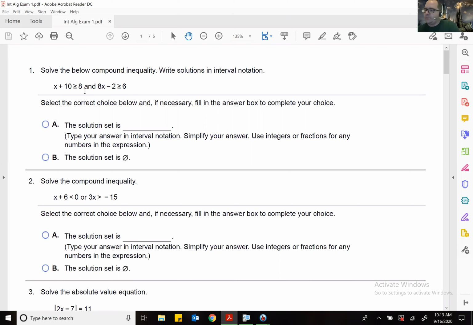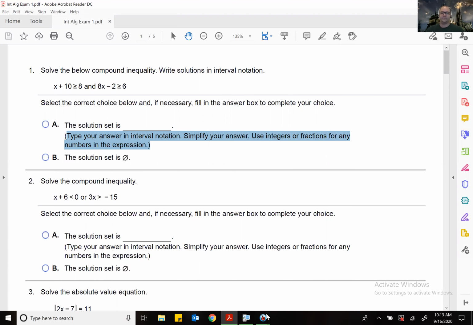So I'm writing down the problem real quick. So we want to solve this. And the answer is going to be in interval notation if it exists. So not set notation, but interval notation. And as always, I can't hype this enough, always make sure that you read that fine print either after the blank or below the blank that's in blue. So that way you know how you put your answers in. Because right here you can see it says use integers or fractions. So that means no decimals are allowed in this answer. Always make sure that you're reading that information very, very carefully.